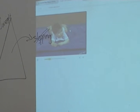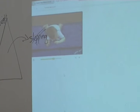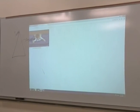A little bit of stereotypy still going on with the legs, because that's not voluntary. But he's able to keep his head up, look around. That's about it. Not going to get much more than that. But that's a big step, because once I can start looking around, I can start learning stuff.